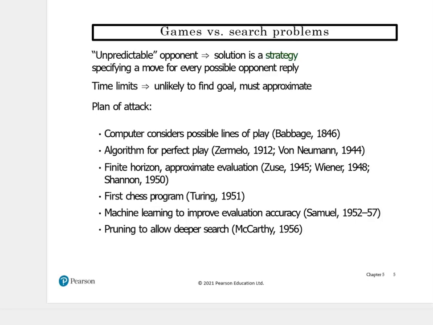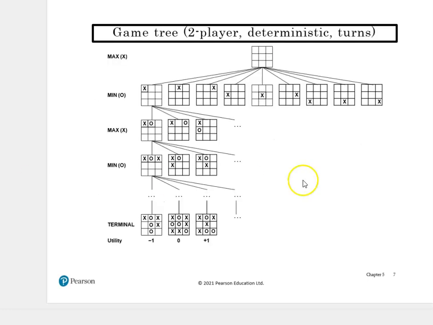We define the complete game tree as a search tree that follows every sequence of moves all the way until we reach a terminal state. Now, the game tree could be infinite if the state space itself is unbounded, or if the rules of the game allow for infinitely repeating positions. For example, this graph right here shows part of the game tree for tic-tac-toe.